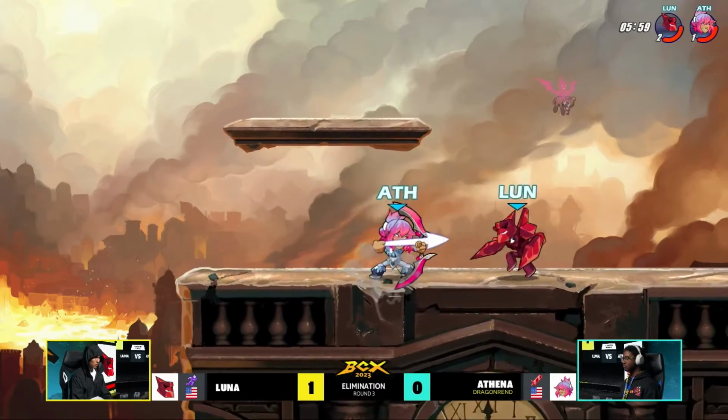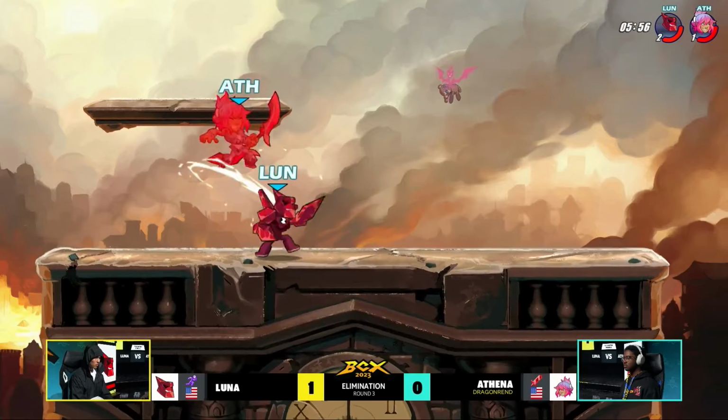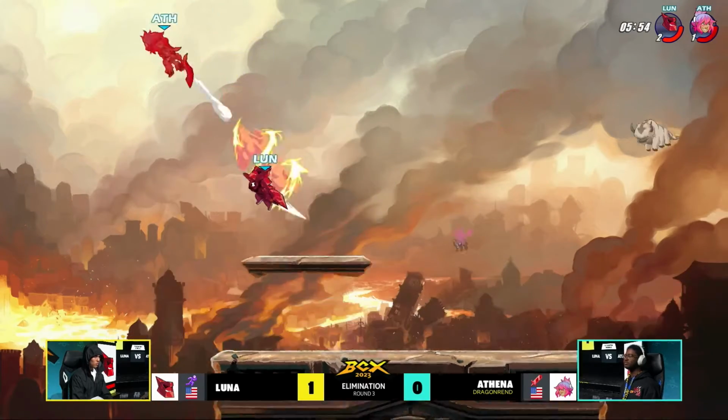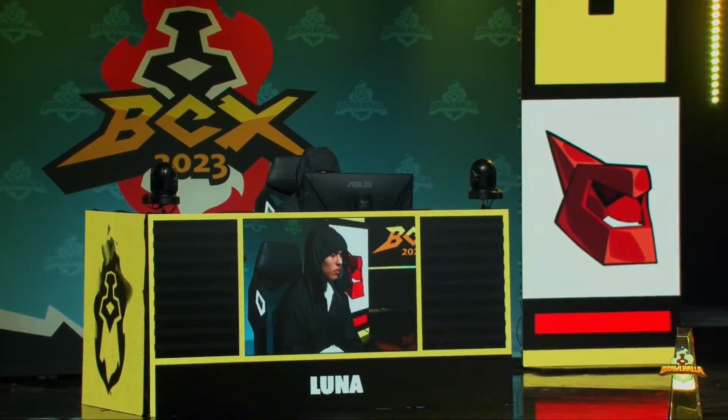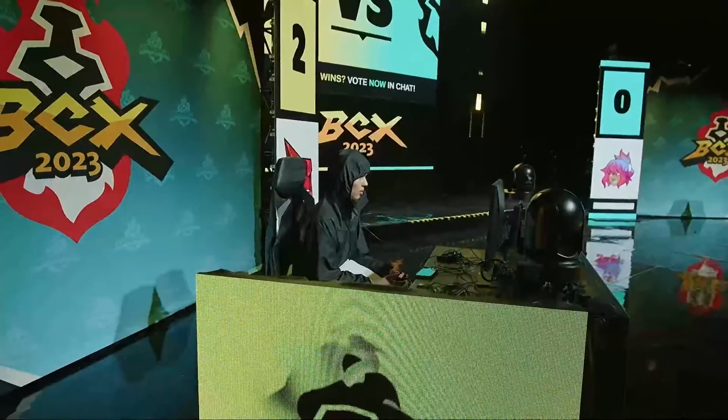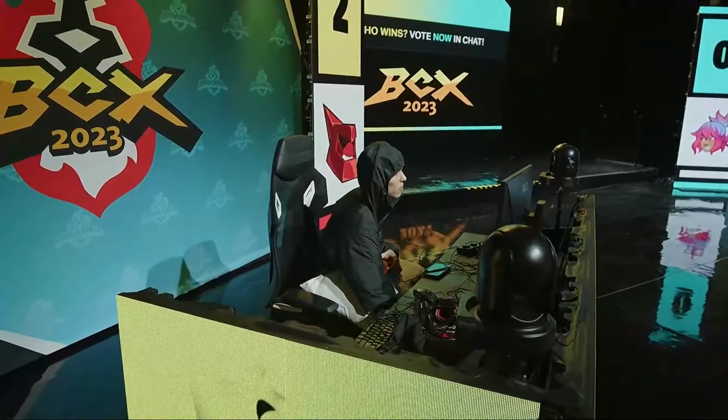This is definitely a guy that has been studying Luna, or at the very least studying how to fight Caspian, because these shenanigans are not working on him. Getting out of an end light recovery is going to be difficult though, and that is going to be Luna 2-0 on the board.